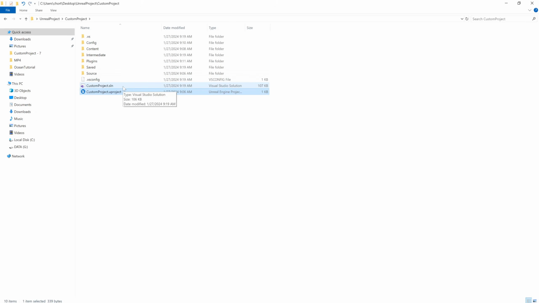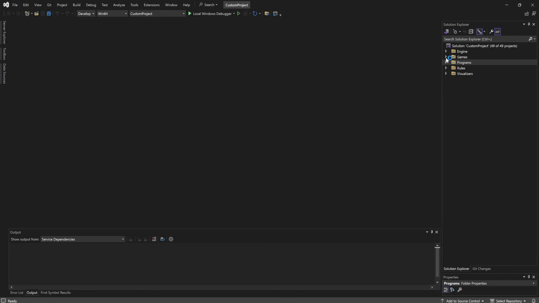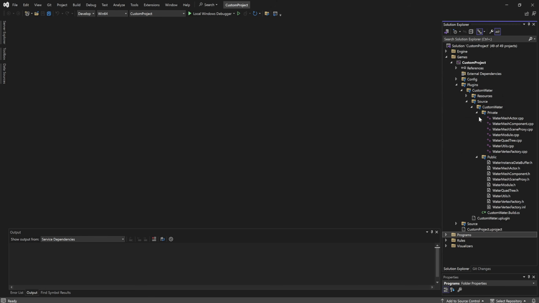So after generating it, open custom project.sln and open this plugin and source. So you can see all these files that we added are inside this plugin source.